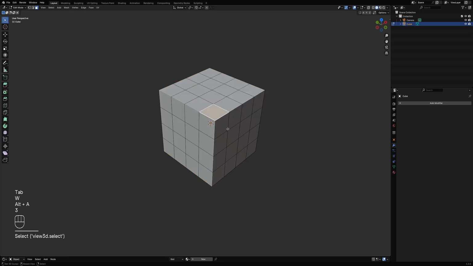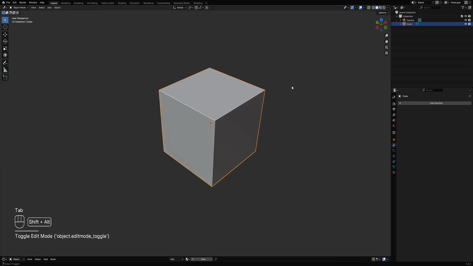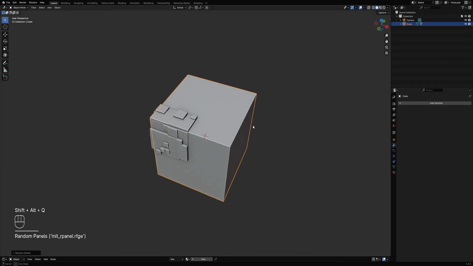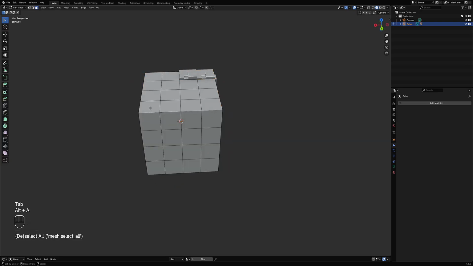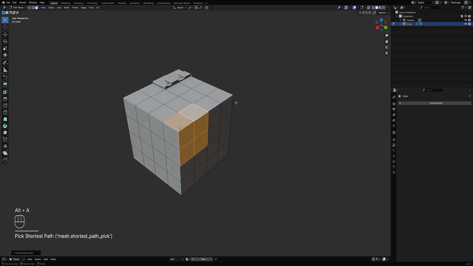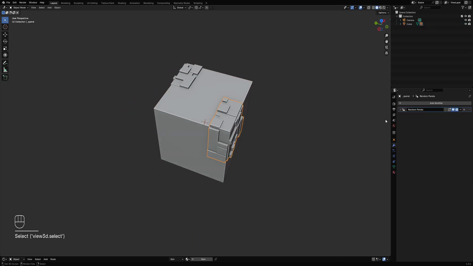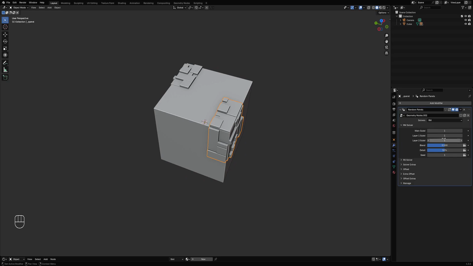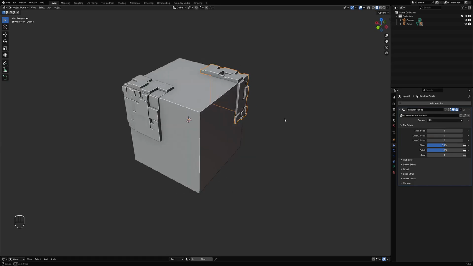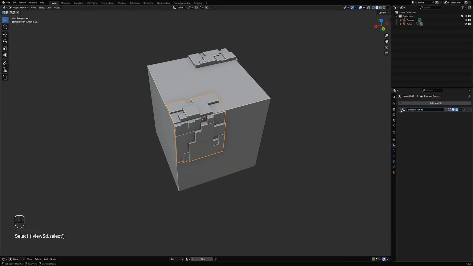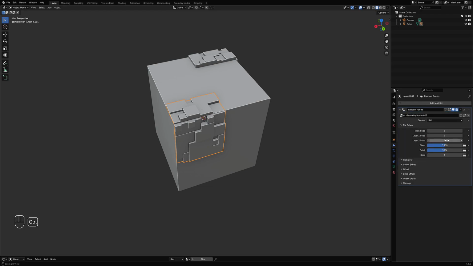For example, I select this area right here, go to object mode, and there we go. And select another area, for example, this one. And they are, of course, independent from each other. You can change the settings on this one and independently change another setting from another object that is using the random panels geonode setup.